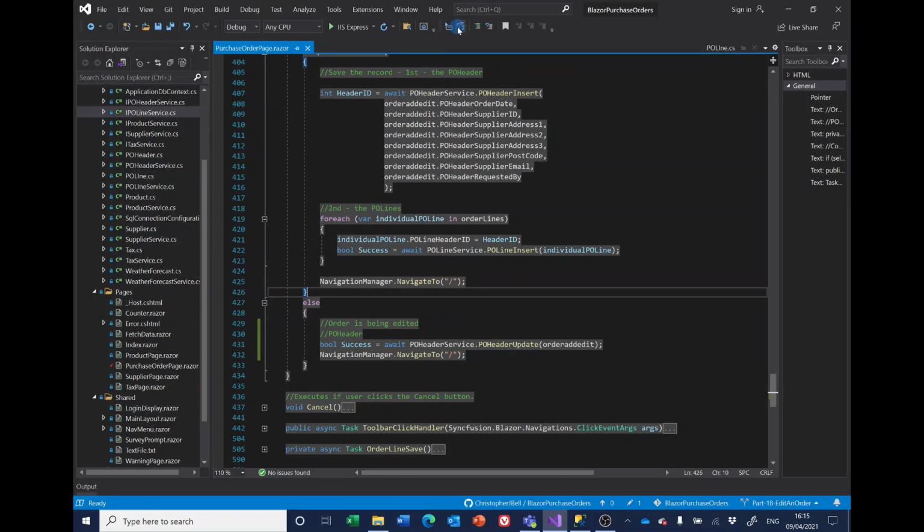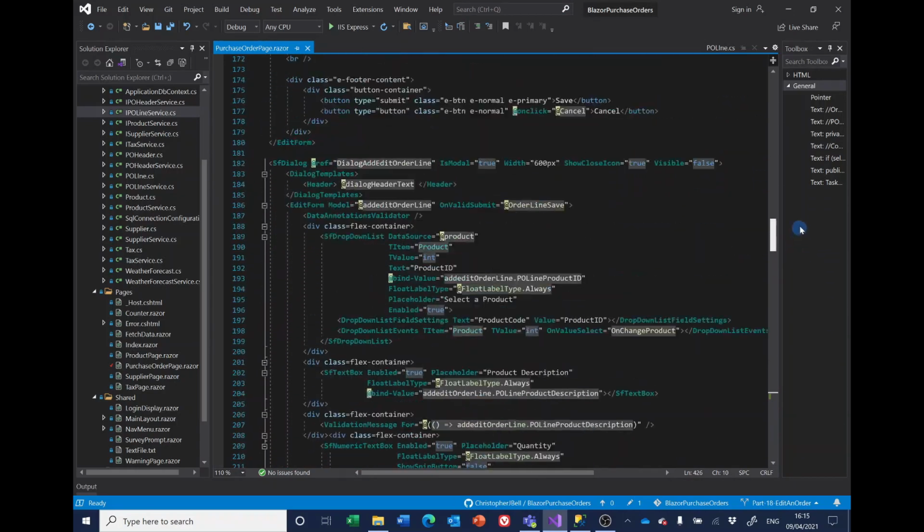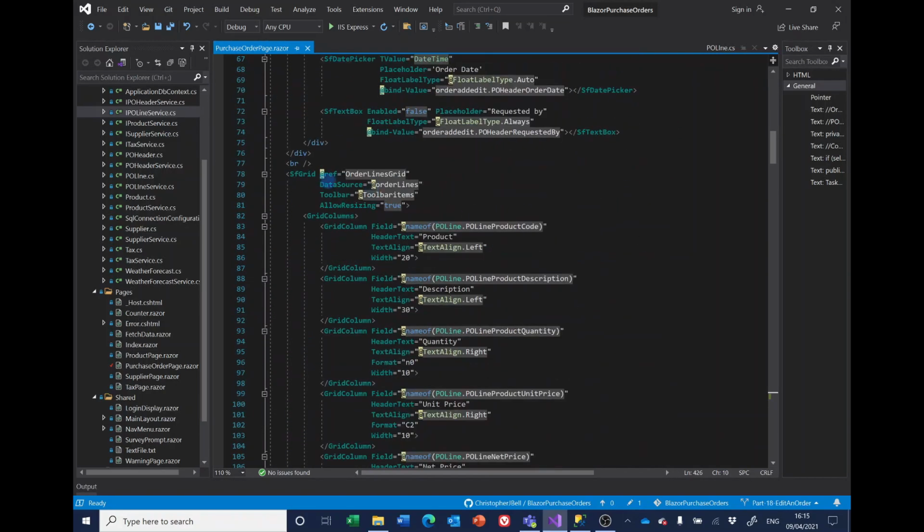Now the order lines, the list of order lines, which is what the grid is showing. So this is the order header up at the top, and the grid is the order lines grid, and we'll see that the data source for that is order lines.